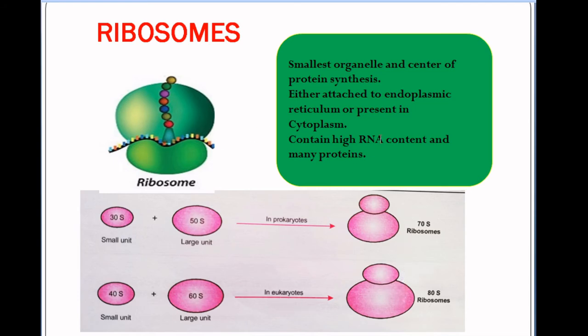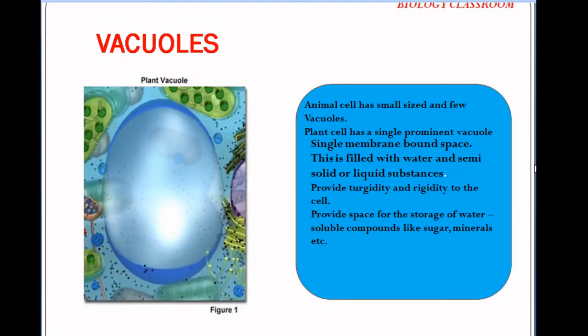So this is all about ribosomes, and let us see the next organelle. The next organelle is very important, and these are vacuoles. These are the storage sacs for solid and liquid material of the cell, and these are large single membrane-bound bodies present in the cytoplasm of the cell. These are mainly found in plant cells. Their size also varies in plant cells. The central vacuole of some plant cells is so large that it occupies up to 50 to 90% of the cell volume. And in animal cells, their size is very small.